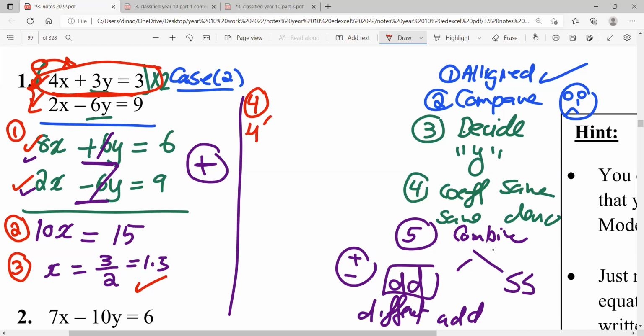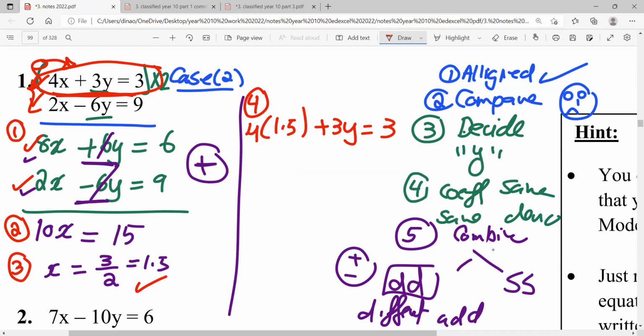لأنه this is what you have to show the examiner. 4 times 1.5 plus 3y is equal to 3. اللي أنا عايزة أقول لكم يا جماعة إنه الفكرة مش كمية الستبس إن إحنا بنعملها. هتلاقوني بقولها كتير. It's not the quantity of your steps, it's the quality of your step.